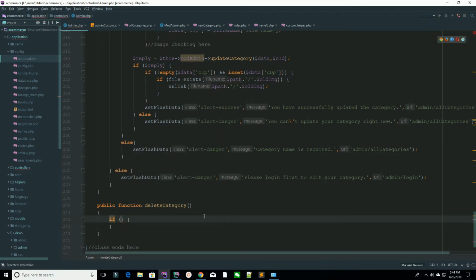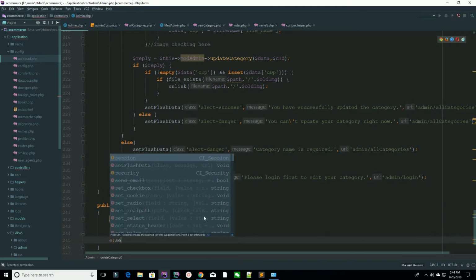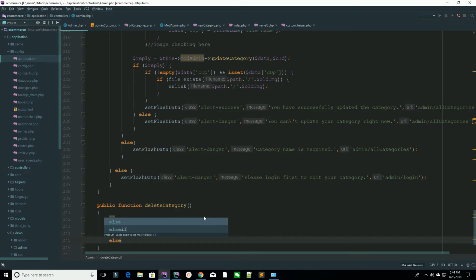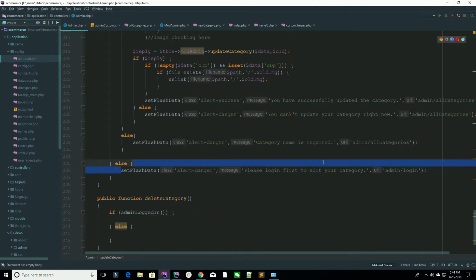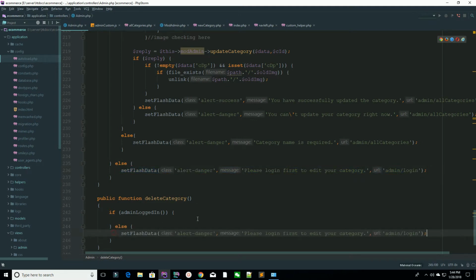First of all, check whether the admin is logged in or not. Then if the admin is not logged in, redirect with the error, please log in first.